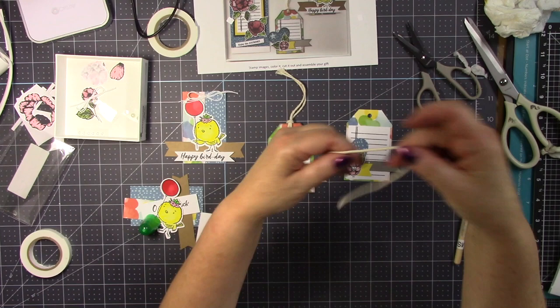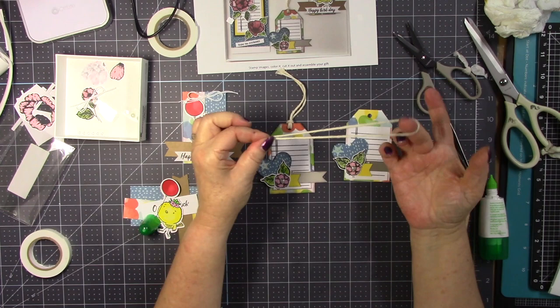By the way, those twines are also available at the stamping station.